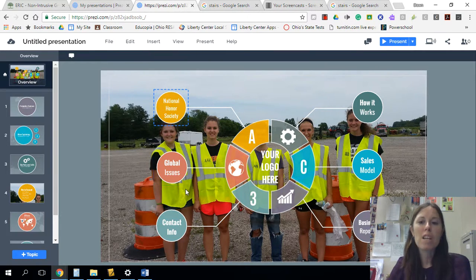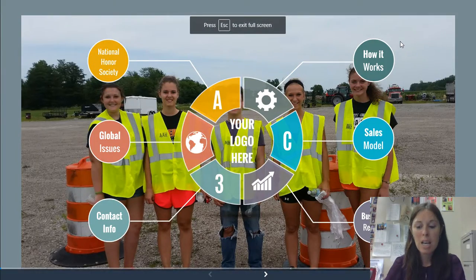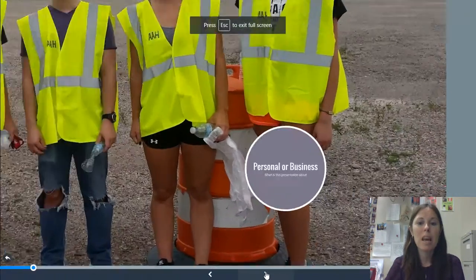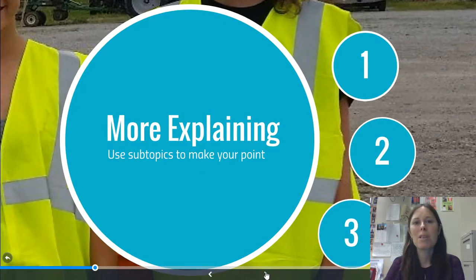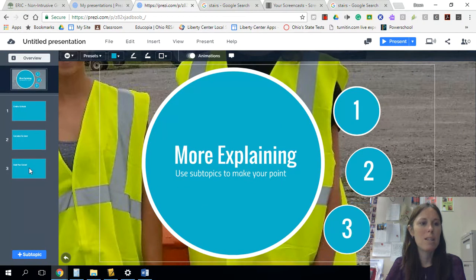If you want to rearrange the path movements, let's say it's not working for you, you go to present mode to see how it looks to your audience, and you're toggling between the arrows here. And you're like, you know what? I really don't like where this is placed. I want to move it. To get out of present mode, you press escape. It takes you back to design mode.